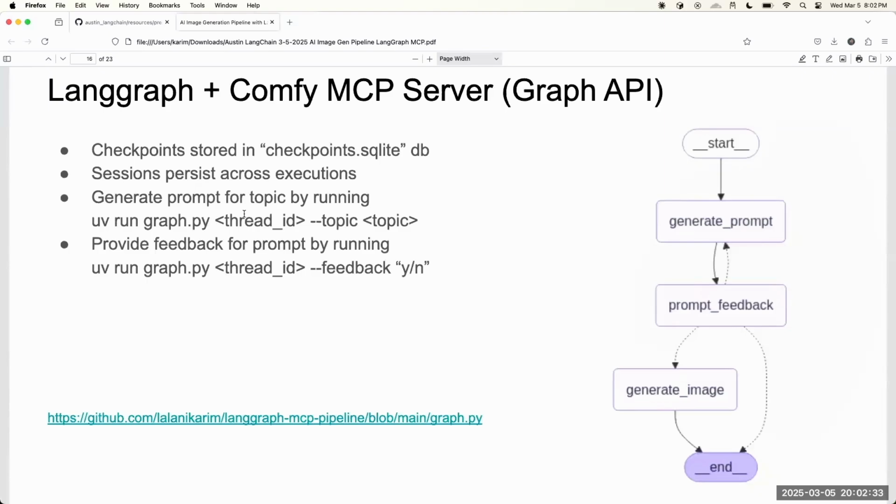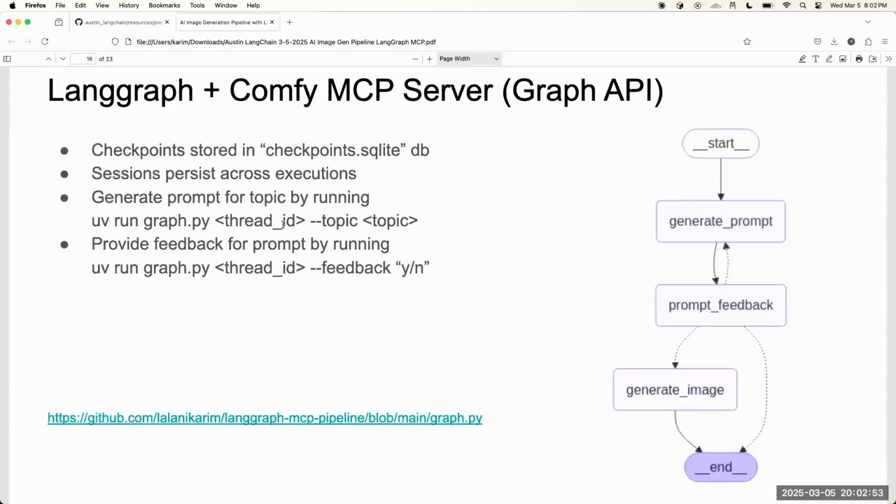So I went on a tangent there, but let's come back here. When I do uv graph.py, thread ID is, again, because this is a disconnected run, right? So this is not where you run it and then the application keeps running until you are satisfied and it exits.